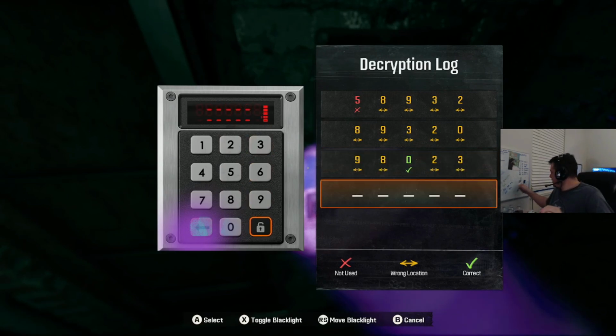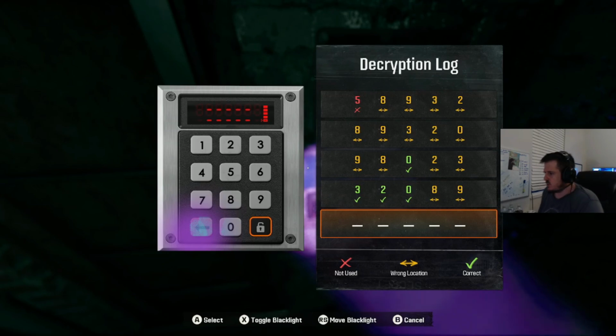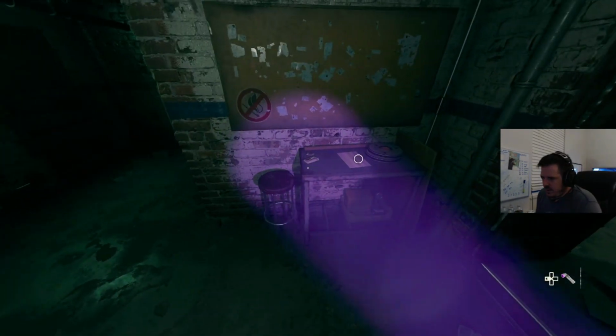Zero's at... Three, four, five. All right, so we need zeros here. Then we know 8 and 9 are not there. So let's try 3, 2, 0. Alright, so it's 3, 2, 0, 9, 8. Alright, let's try that. Sweet, we're in.